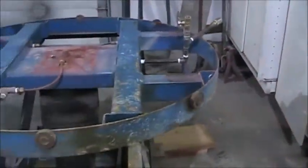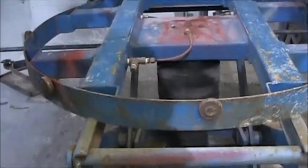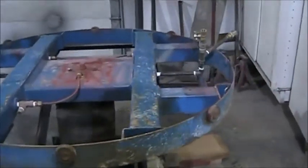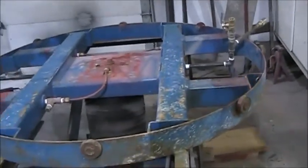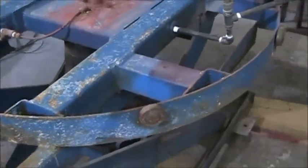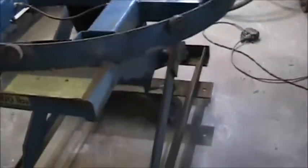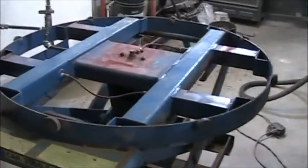So it's probably not a very good test panel, but it'll give me a feel of the gun, see how it works, and I'll try to give you a shot of each stage. Then I'll turn the camera on, put it inside of a baggie while I'm clearing it, and give you a shot of trying the plus gun, because I'm really anxious to try that gun. Always like trying different guns, and I've heard so much good about the plus that I gotta give her a shot. So I'll be back here.